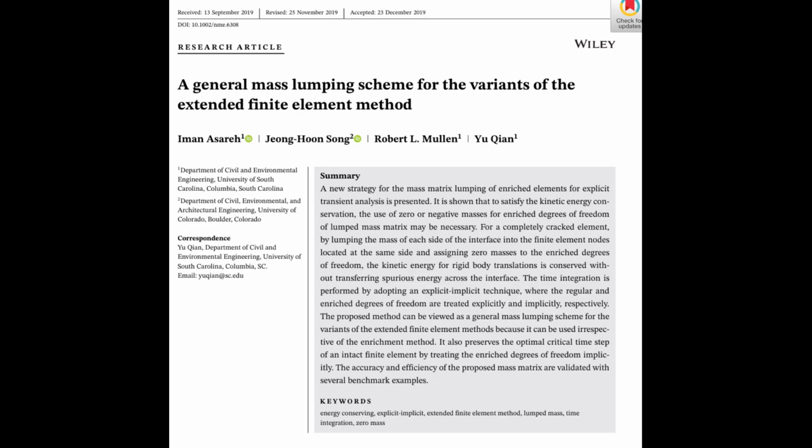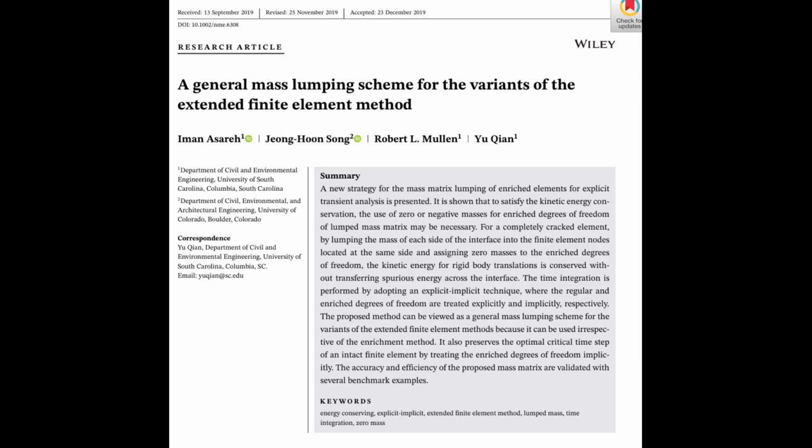Next up, they simulated a famous set of experiments called the Kalthoff experiments. It involves an edge-cracked plate under impact loading. A well-known test case. Right. Figures 9 through 12 and Tables 3 and 4 cover this. The key finding here was that their method could simulate the crack actually growing and propagating without the simulation getting stuck or needing tiny time steps, just because the crack tip got close to the element nodes. That's huge for practical fracture simulation.